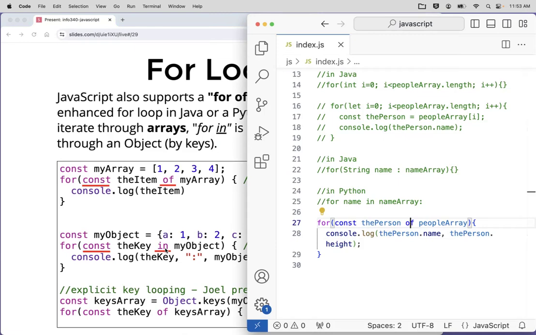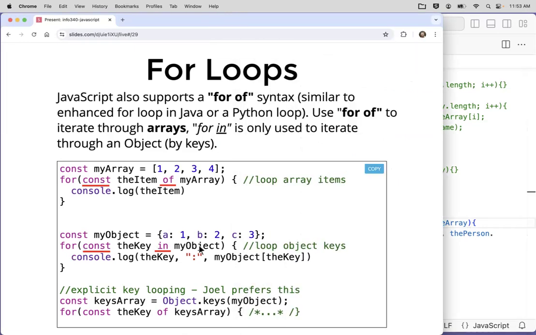JavaScript does support a syntax called for in, where I could say for something in another value. The for in is used with objects. It's not used with arrays. It works with objects. Technically, it works with an array. If you try to use for in for an array, it will kind of iterate through the things you want. It's just that it's not actually iterating through the values, it's actually iterating through the named properties of the array, of which happen to be those values. So it doesn't quite do what you expect, or at least not in the way you expect it.